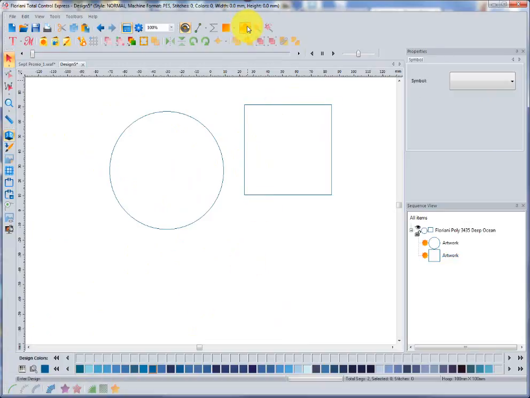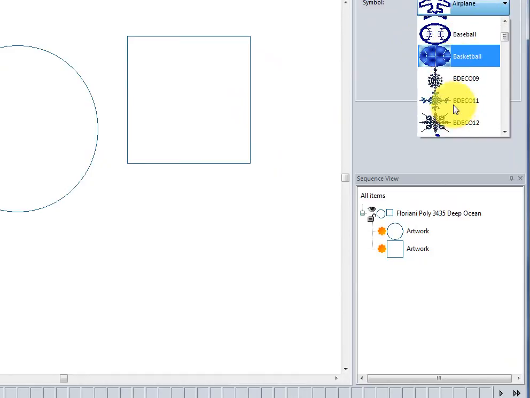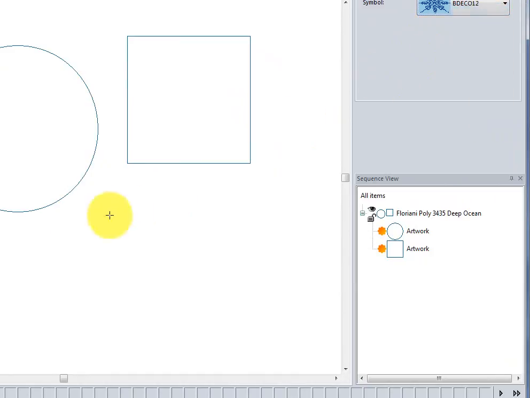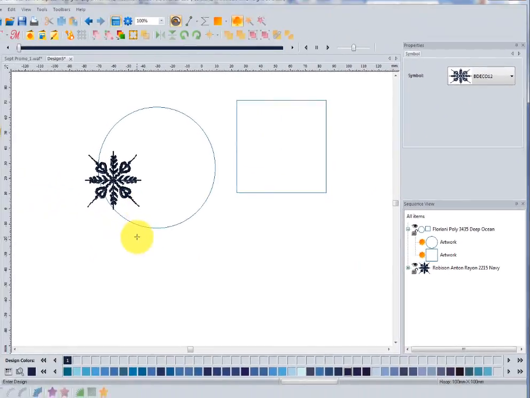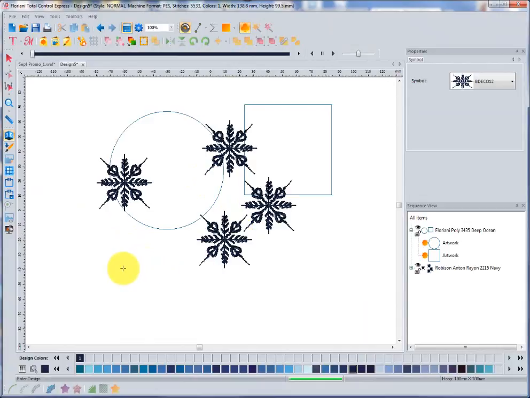You also have symbols that come with the software. That's this icon right here. These are little designs that you can bring into your design page. So if you wanted to embellish a design you already own, you could add decorative things around it. Like I could take this snowflake, if I left mouse click, it will make it large on the screen, and I can add as many as I want just by clicking.